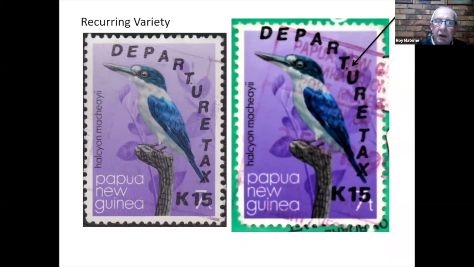Those of you who have followed Papua New Guinea reprints will note that the quality of overprinting left a lot to be desired, with stray dots and spots appearing on the stamps in no regular manner. But these three dots and spots were regular appearances, and you can see the rest of the stamp is quite clean.